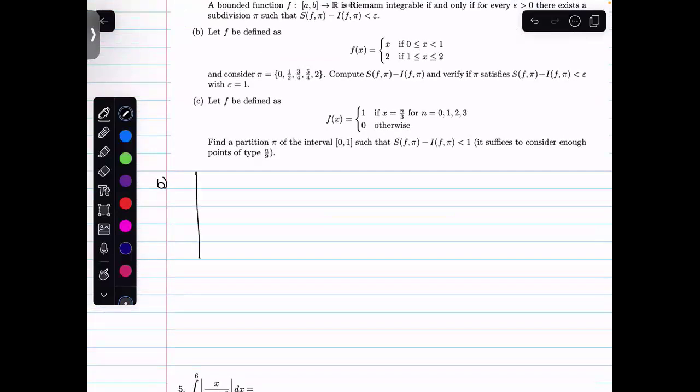We don't have to graph it, but what they usually do with these kinds of exercises where you have to calculate upper and lower integral sums is they make the function either very simple to graph or at the very least, they make it so that it's obvious that it's either increasing or decreasing. In this case, you have x from 0 to 1, and then you have 2. So this is increasing even though it's not strictly increasing. And I'm just going to mention why that's relevant in a second.